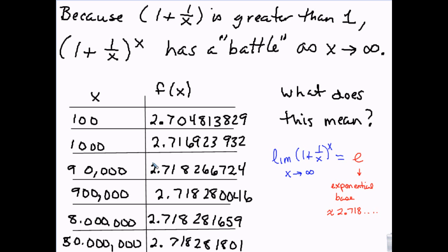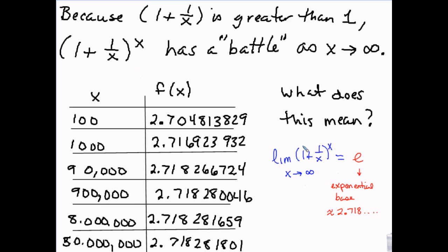I was just thinking, 1 times itself a bunch of times doesn't make it more than 1, but because of this, yeah. It's like it's pulling it in 2 different directions. In one direction it wants to go giant, and in the other direction it wants to go infinitely small. And that pulling in opposite directions happens to land it in a very special place. The exponential base e is not derived from this limit. It's just that this limit happened to hit there. And that's one of those freaky coincidences that happen in math.